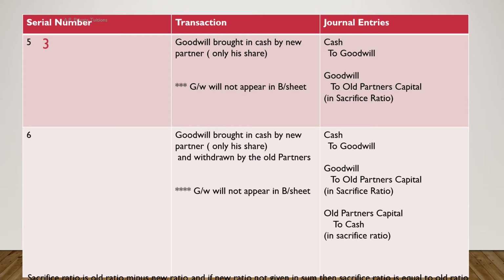And see, I have put the asterisk marks and I have written in both the cases, in the fifth transaction and in the sixth transaction, goodwill is not going to come in your balance sheet. During lectures, when we solve sums, children have this confusion. So in this itself, I have covered it. So goodwill will not appear in the balance sheet. The reason you can see, goodwill is credited in the first entry and goodwill is debited in the second entry. In both the cases, in the fifth as well as the sixth, the goodwill gets cancelled.